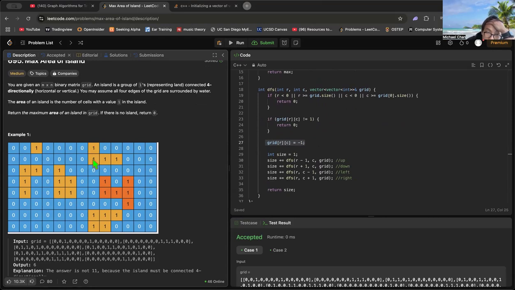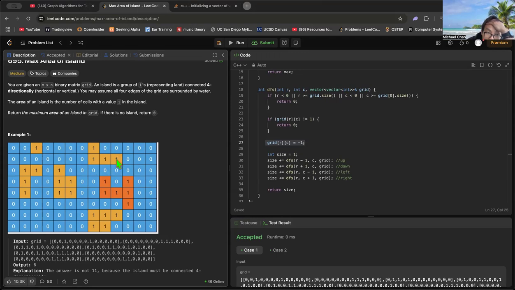Down is here, and then size equals 1, then I call up. So this becomes -1 as well. Size becomes 1 here. I check up, returns 0, left returns 0, this returns 0. Here, this becomes -1, up 0, down 0, left 0, right. Oh, right. Now I can DFS. This becomes -1, up 0, 0, 0, 0.